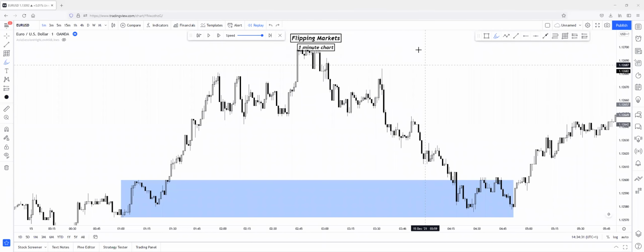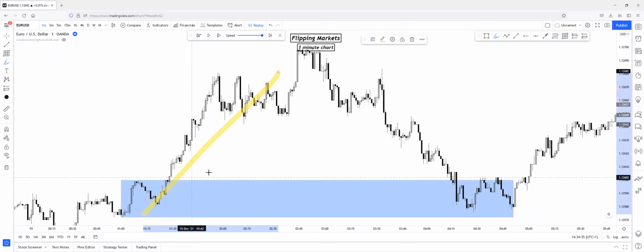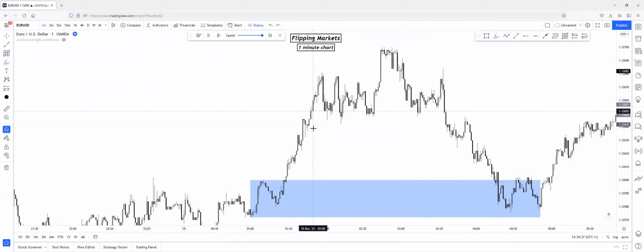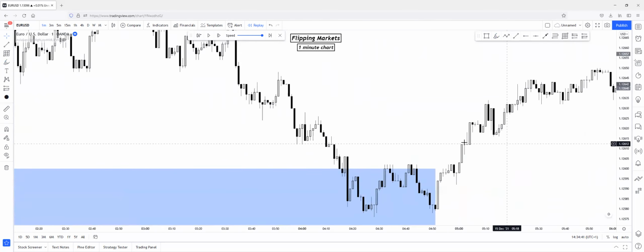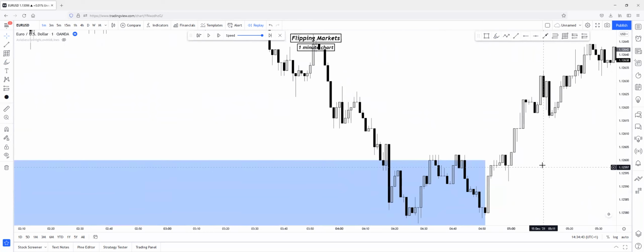Okay, let's see a live example for this. As you can see, price created this 15-minute demand zone right here that created a huge inefficient push to the upside on the 15-minute chart and broke some structure. I won't show you that zone on the 15-minute chart because that's not really important right now. We will talk about the equilibrium entry.